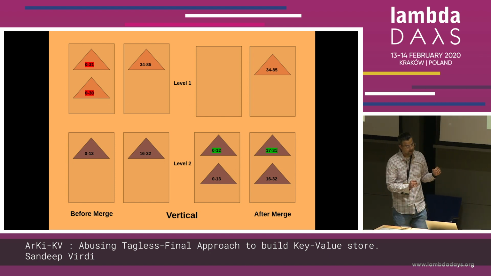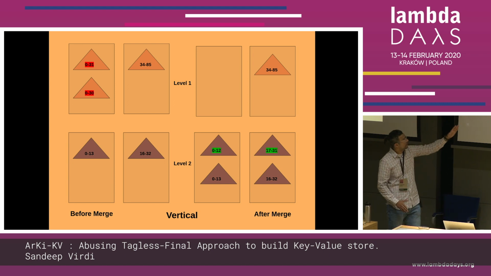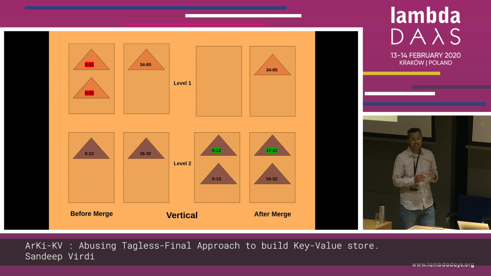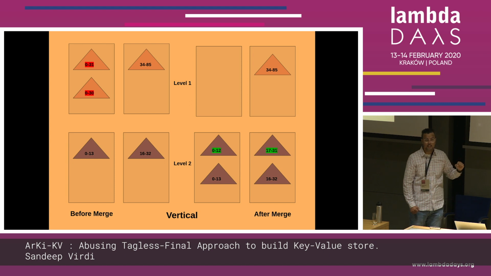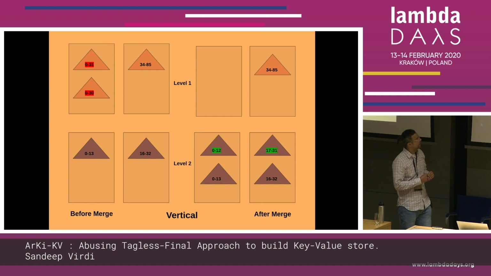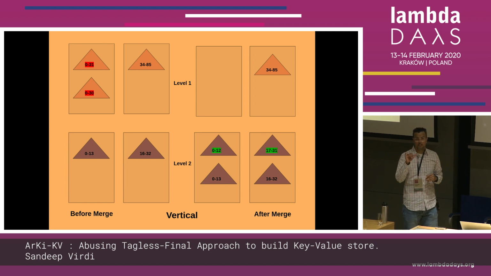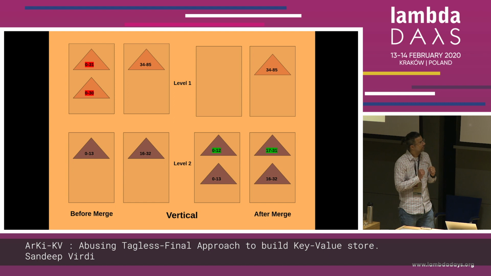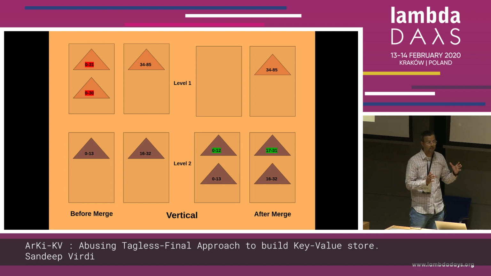So the key insight here is that the key ranges are disjoint. You have 0 to 31, 0 to 30, and then there is 0 to 12 and 17 to 31. What this means is that the size of the SS table is not fixed because you're dependent on the key ranges. The issue with this design is that if you want to understand the performance here, you need to have extra bookkeeping. If you think about it, say you have a hot range, that is going to dominate your performance in terms of I/O and whatnot. So it's always good to have a fixed layout when you're trying to do anything related to performance.